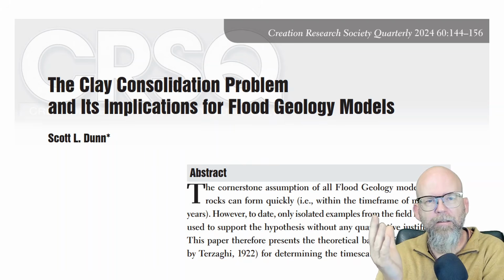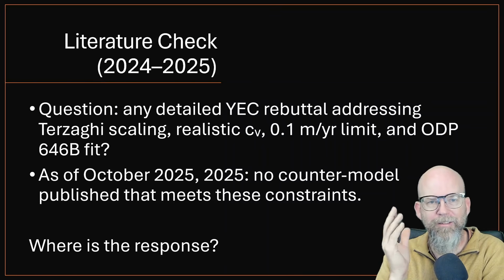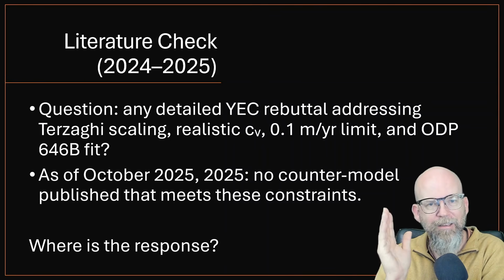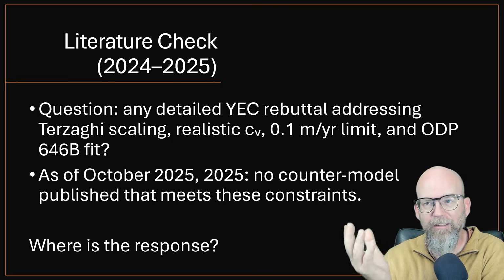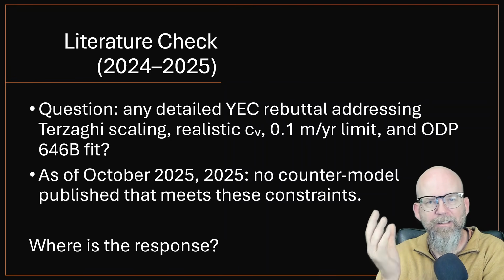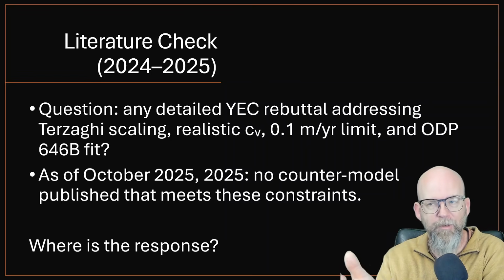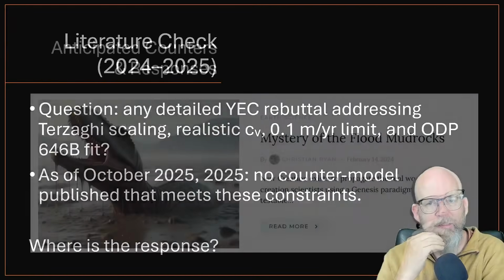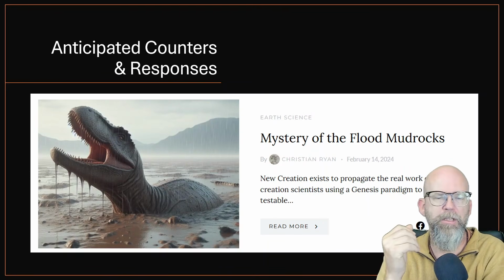Has there been any technical young Earth creationist rebuttal that addresses his actual claims, his actual examples? Those claims include Terzaghi's scaling, his realistic consolidation ranges of 10 centimeters per year of clay deposition, the ceiling that he puts there, that's just based on physics. And his Labrador Sea borehole fit that fits the expectations. What is observed is exactly what you would predict to see from the millions of years expectation. Okay, so far I've only seen one actual serious engagement with this particular article.